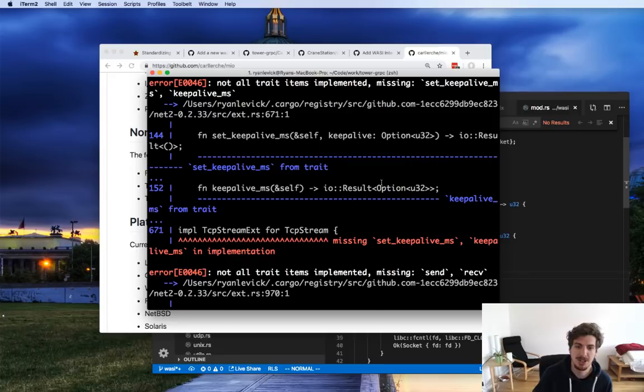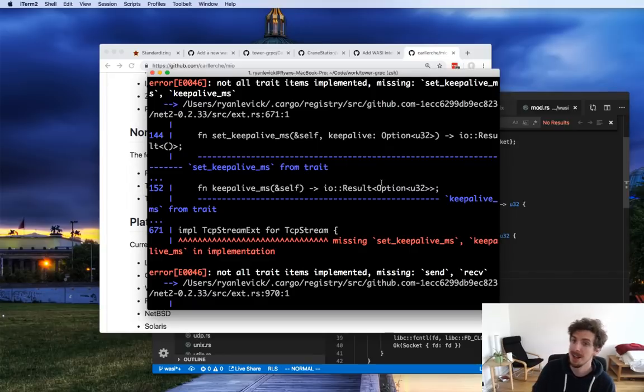But then when we go ahead and use this inside of Mio, it won't compile again, because Mio expects this net2 crate to expose a certain interface, and if it doesn't expose that in the WASI target, then it won't compile. So what we really mean is get this net2 crate to compile in WASI in such a way that it still exposes the same interface, that it will allow Mio and this MioW crate to also still compile.